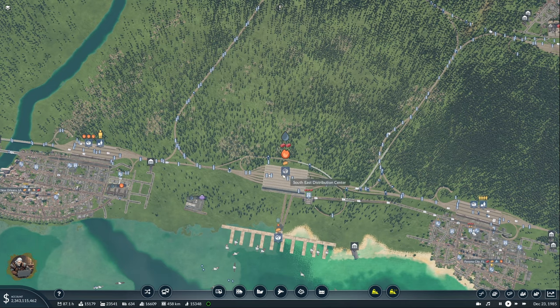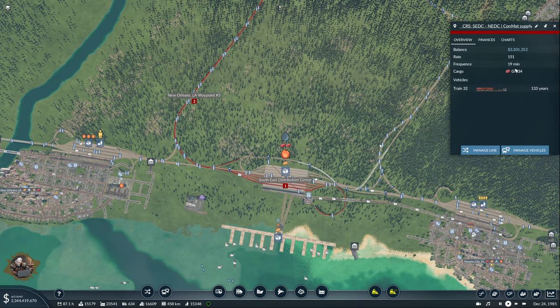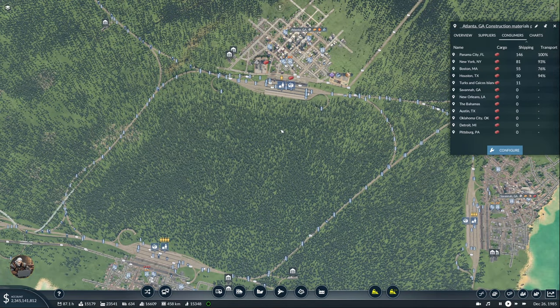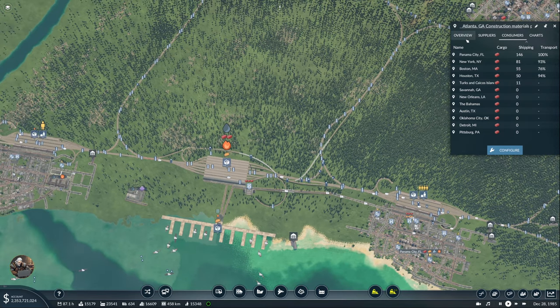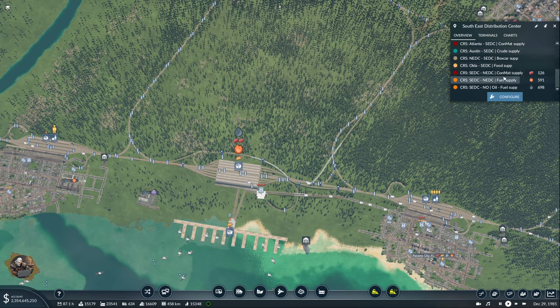It's interesting. Let's see. SCDC combat supply. I have some. Curious how the combat supply. I have to check all of this. Well, now TNC is here as well, with zero transport, maybe because it just got connected to the network. Yep, kind of makes sense. Okay. Maybe I should increase it a little bit, but we'll see.